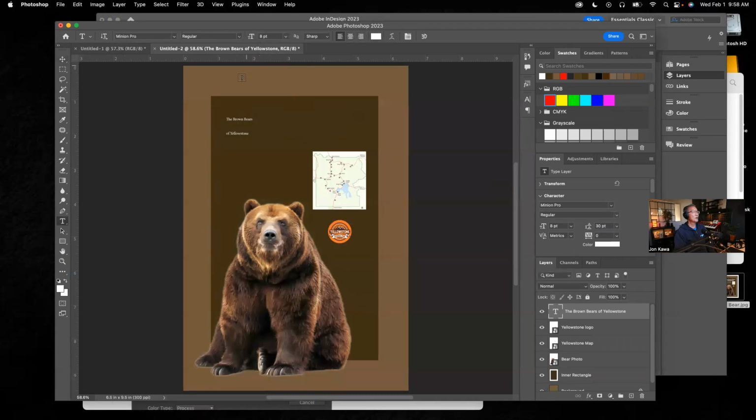And now, oh, I know what happened. Because my text layer was selected, I started changing my heading that I just set. So let me Command Z that back.